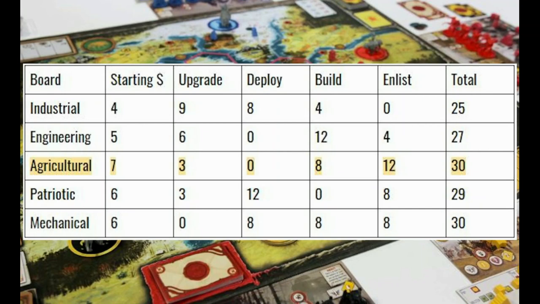So let's look at that chart again, but now I've changed it to where we're assuming that everybody's only doing three upgrades, but we're still getting all our mechs, buildings, and enlisting, because those are pretty good. Now we see that industrial actually has the worst number in total coins, if you're upgrading accordingly. Now, agriculture has the most coins overall, tied with mechanic, but of course, like I said before, enlist is the most important bottom action, and agricultural gets the most when it comes to enlist. All right, so that's some basics.